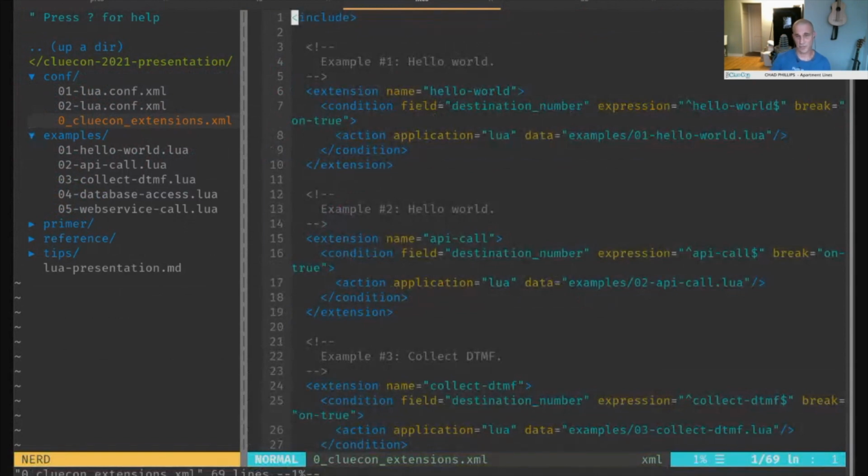These are the examples I'm going to run, just done as different extensions in the dial plan. And you can see here, this first one is just a regular old extension with a condition. And then I've got the application is lua, and the data is the name of the script you're going to call. And you can pass arguments to your Lua script. I'll show you in an example how you can collect those arguments. But you just space separate them right there in the data argument. And you can pass as many arguments as you want.